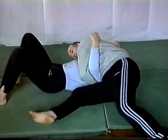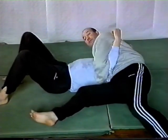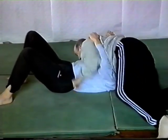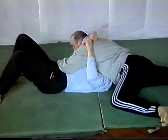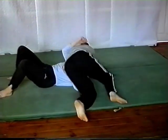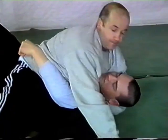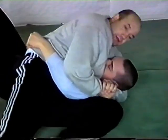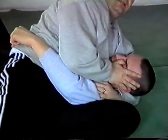So we're coming into a reverse scarf hold. Again, from a reverse scarf hold, this is on the opposite side of the body now. We're coming back to a jackknife. So we're coming to here again, and I'm controlling. From a jackknife, I'm going to turn and come back to Kesigatami, which is your scarf hold. And again, we've got all the same options. An eye attack from here is a finishing technique by anybody's standards.